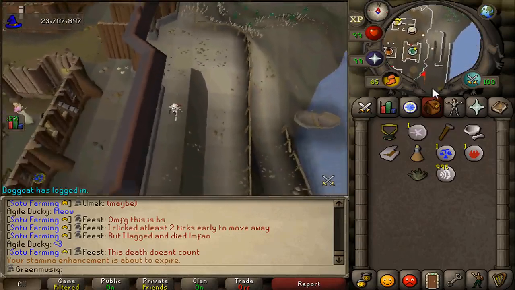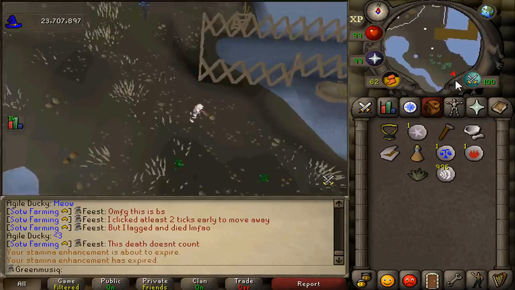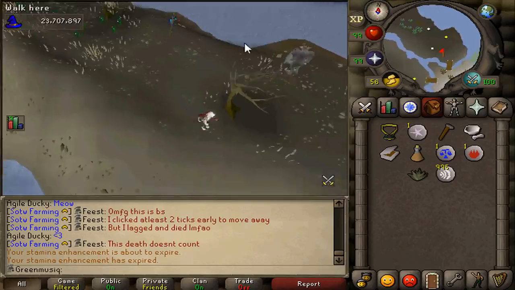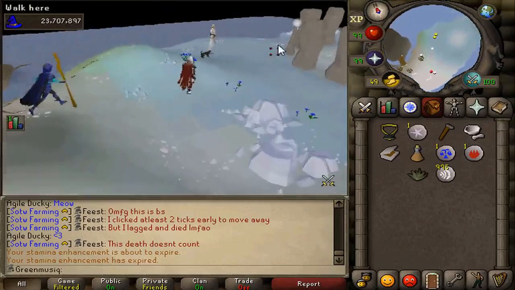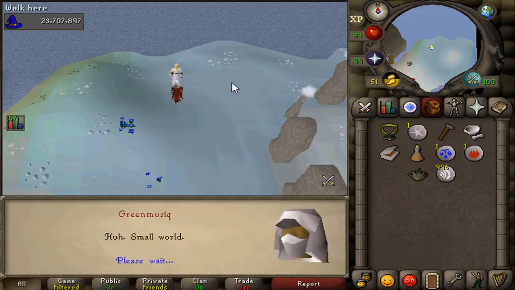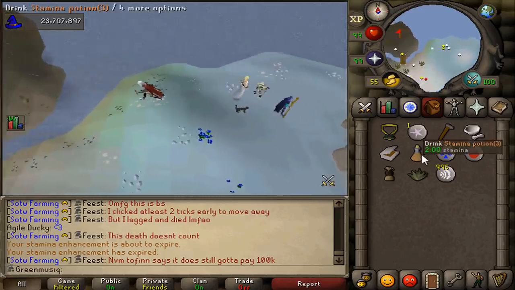So basically, after completing this quest, you have 1 extra bank space. Okay, let's talk to the Oneiromancer and select option 3 and then 1. After that, she will give you a dream vial. Once you have this, let's run back to the bank of Lunar Isle.